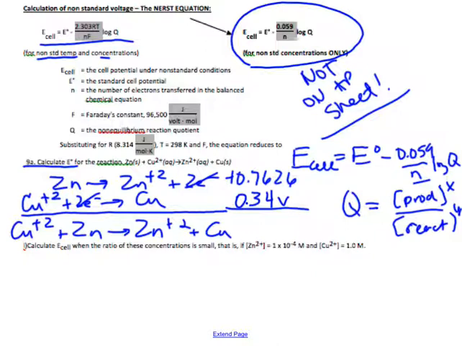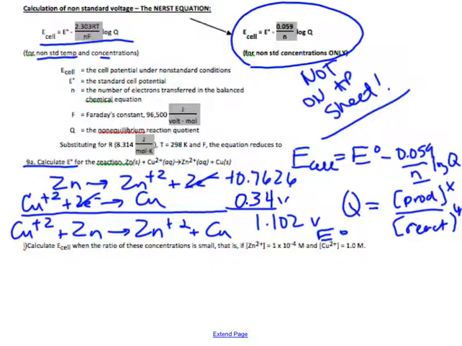Someone in first period asked me, well, how do you know that you have to flip it? Looking at that, do you see how that is reversed to what's on the table? The table's telling you whether to leave it alone or flip it. So you got to look at the table. And then our voltage ends up being 1.102, that's right. We got to carry the 1.102 volts. Okay, so that is our E naught at standard conditions.